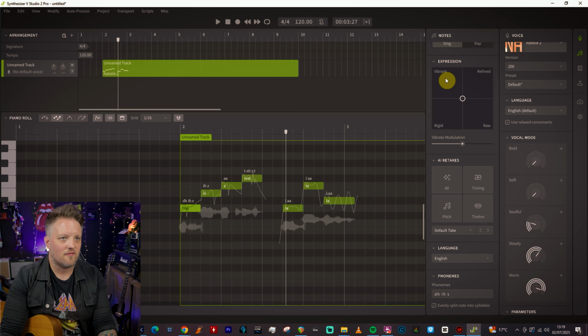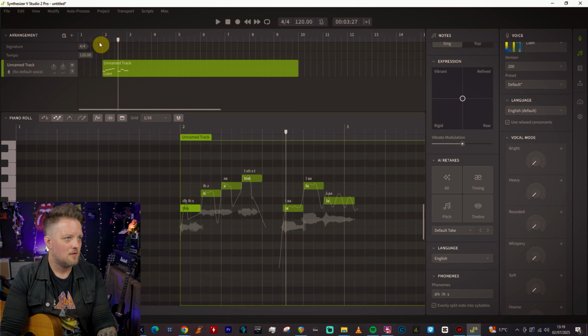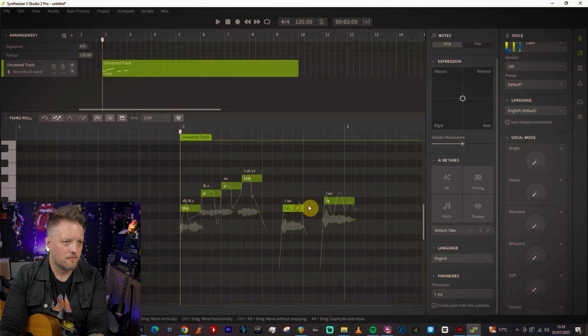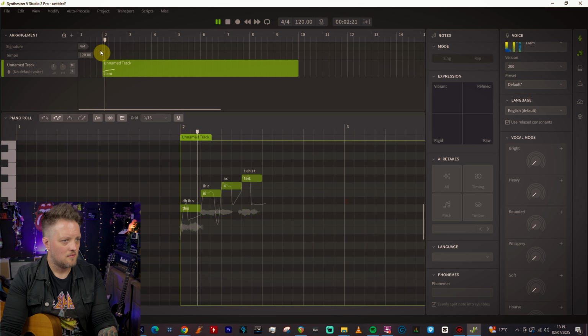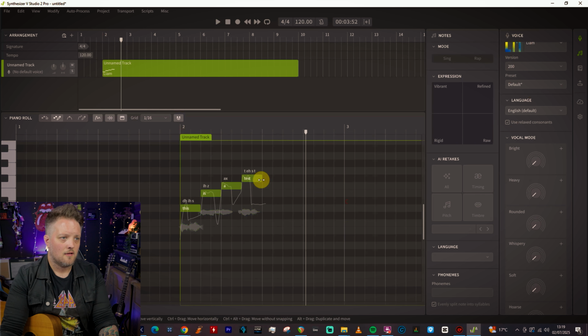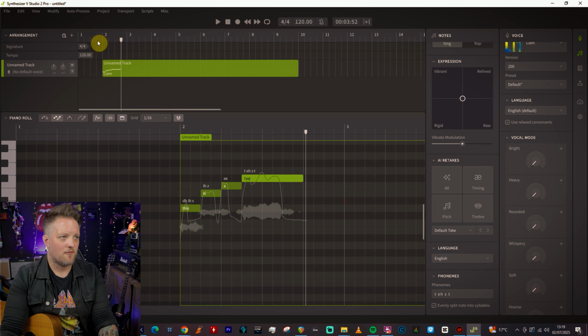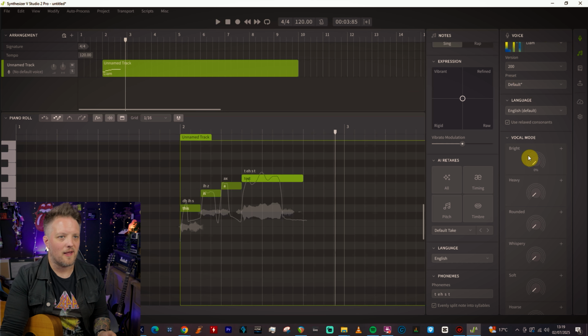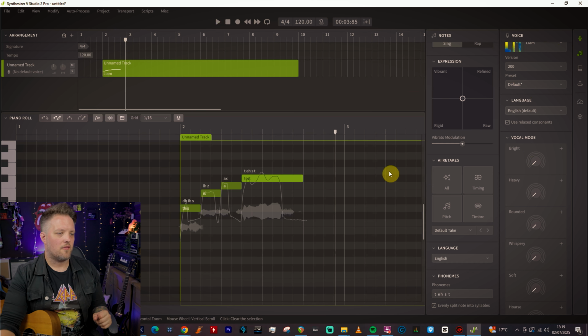But let me change that to a different voice model. I'm going to go to Liam, and I'm going to delete these notes. This is a test. So some words sound better than others when they're longer. This is a test. There we go. You need a bit of time there for the actual word to form properly. But as you can see, you can do a lot of different things.